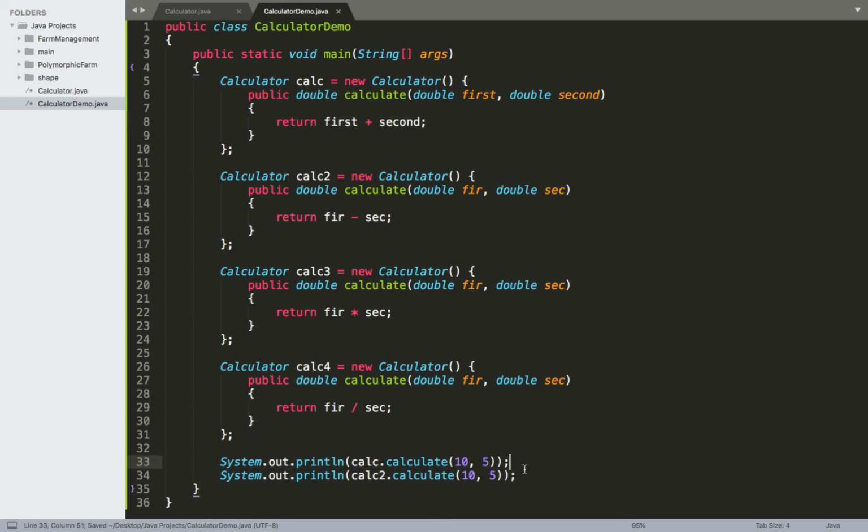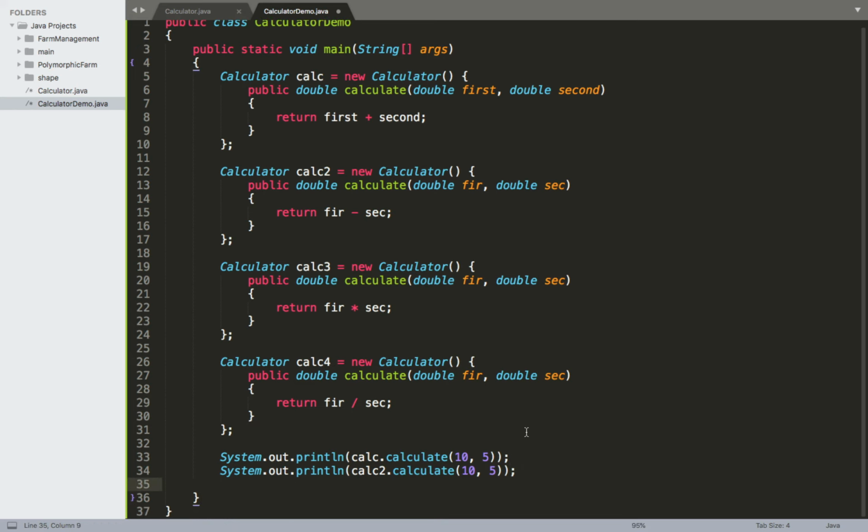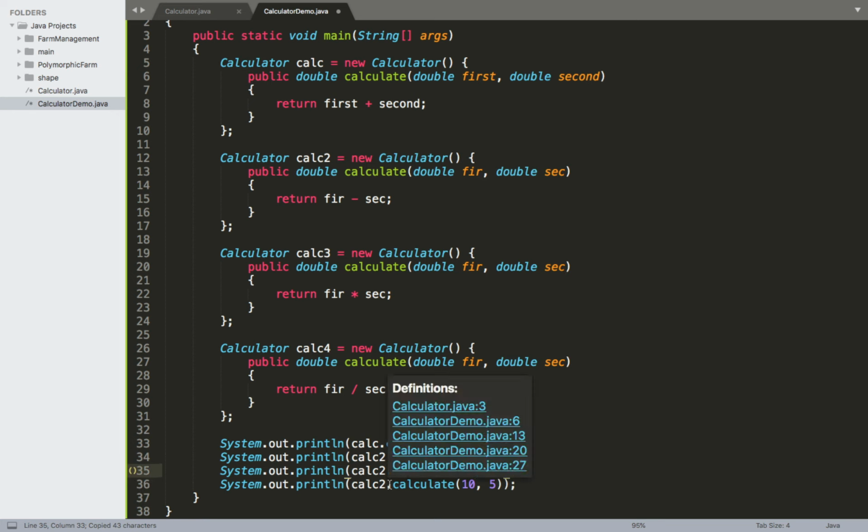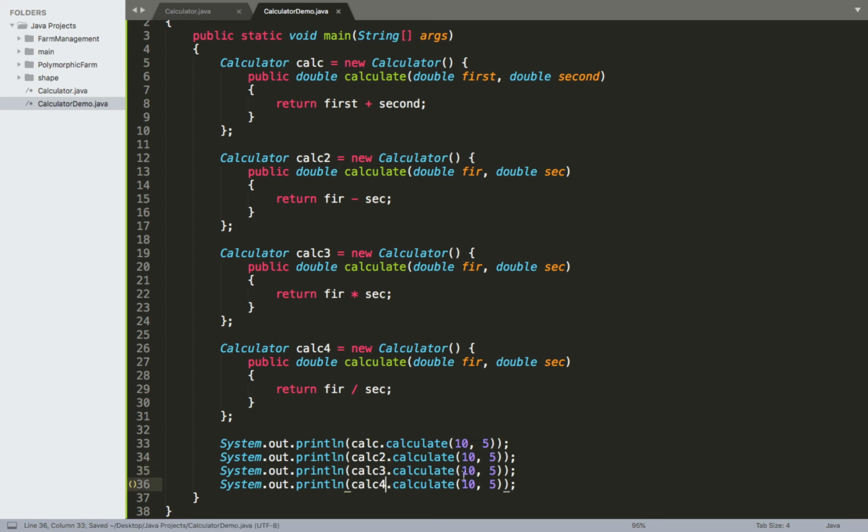And then coming over here, in addition to these two print statements that I have right now, again, I can just go ahead and grab one of these. I'll copy that down twice. Change this to a 3, this to a 4. And now the first line is going to call the calculate method using calc. So we're going to do addition there.